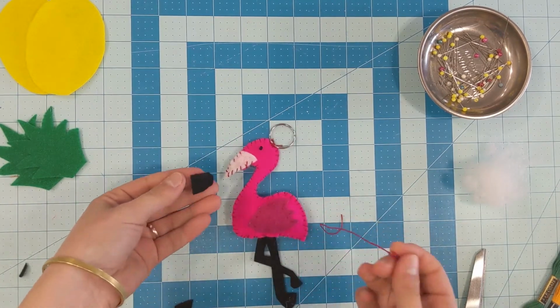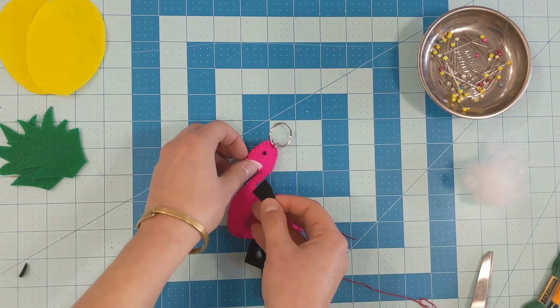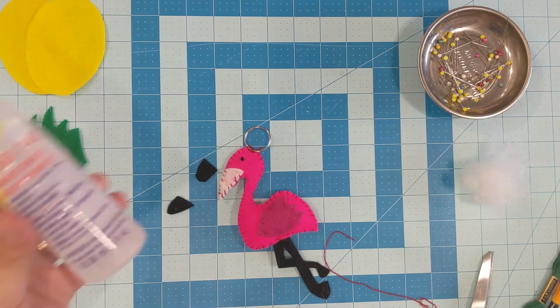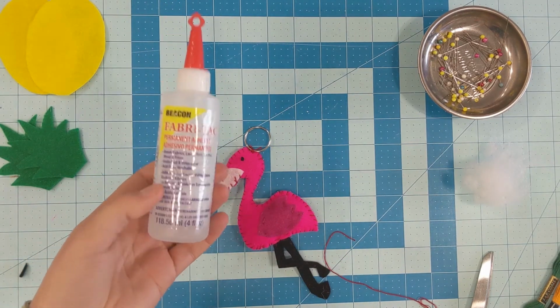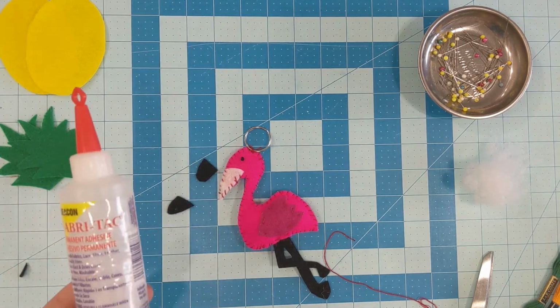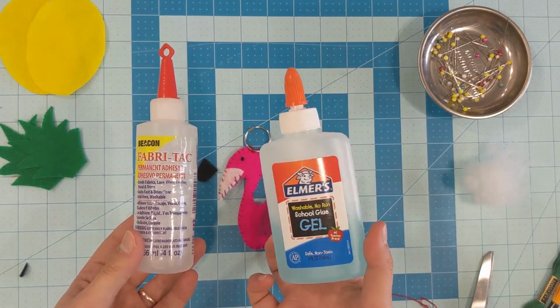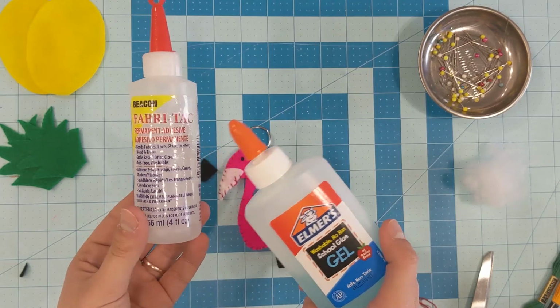Oh, it seems like my flamingo's nose is coming apart. Maybe you should wait till the end to glue it on, because if this happens to you, it's kind of a bummer. That's also why I really like and highly recommend having some of this fabric tack glue. It's harder to squeeze and it takes a while to come out, but oh man, does this stuff hold stuff together, as opposed to Elmer's glue, which can take a really long time to dry and isn't always the best when it comes to felt and fabric. Fabric tack is highly, highly recommended. See, it's Beacon Fabric Tack. You can find it at any craft store.